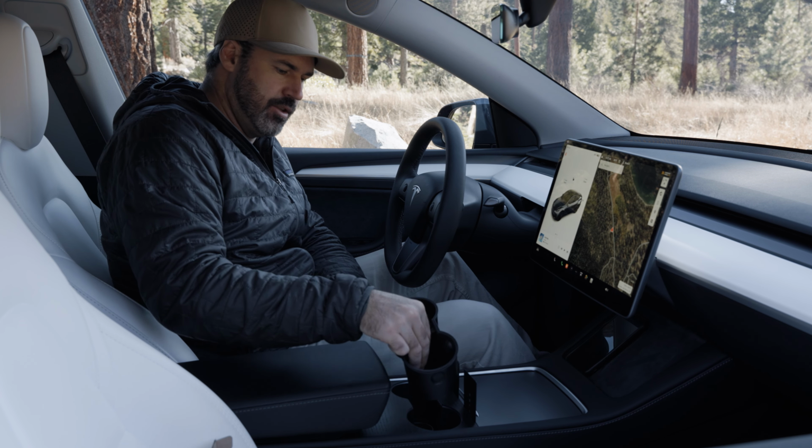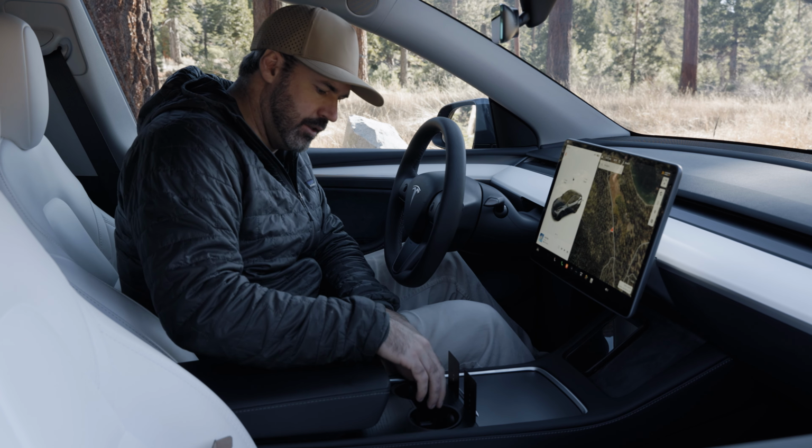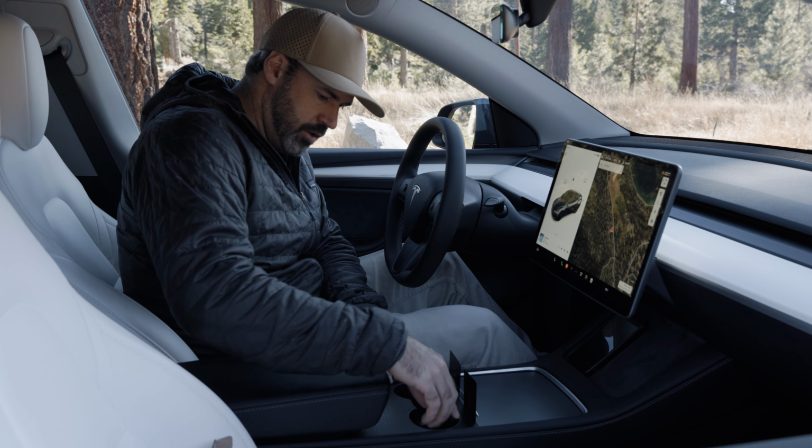Now I have a nice insert that I got. I'll be doing an accessories video showing you all the accessories, and that fits in there perfect.